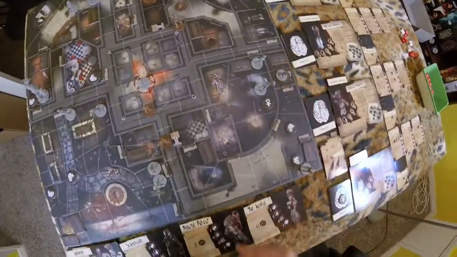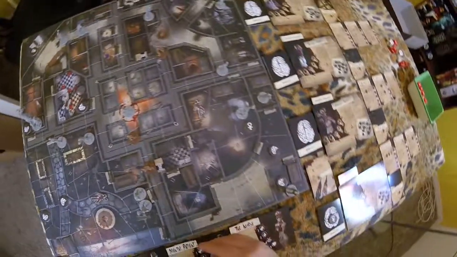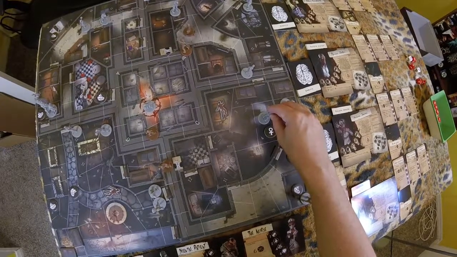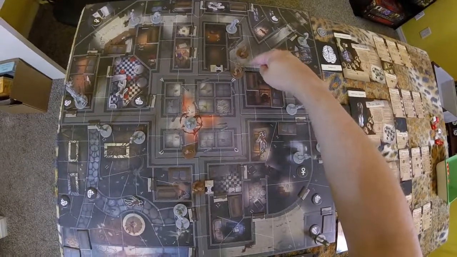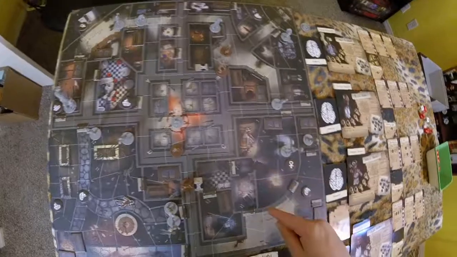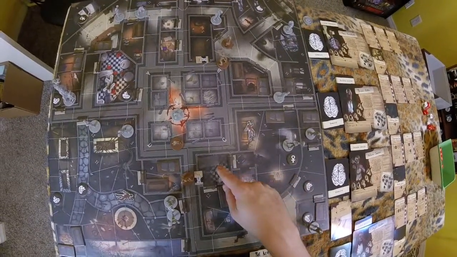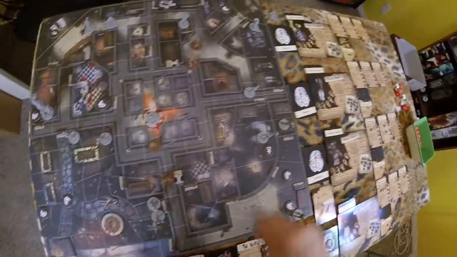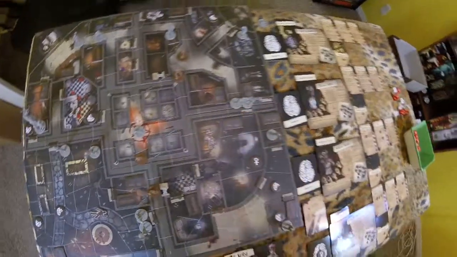The nurse moves 1 space. She has 1 AP. So she's going to go out into the hallway. The vampire is going to move, let's see, if she goes 1, 2, 3, 4, 5, 6, 1, 2, 3, 4, 5, or she could go 1, 2, 3, but that's barricaded, so she can't go that way. So she's going to go up 1, 2, and she's also in the hallway.